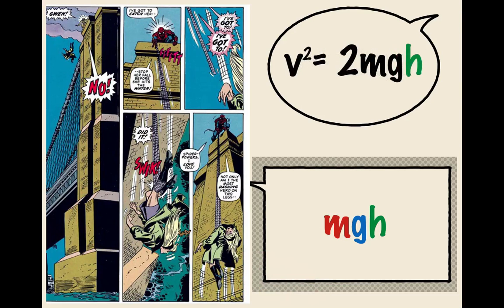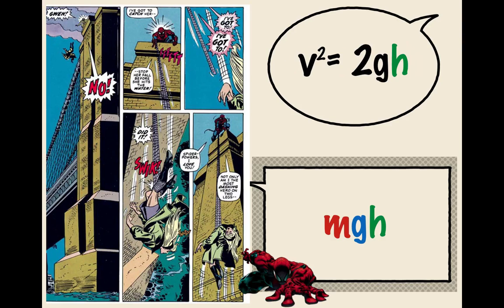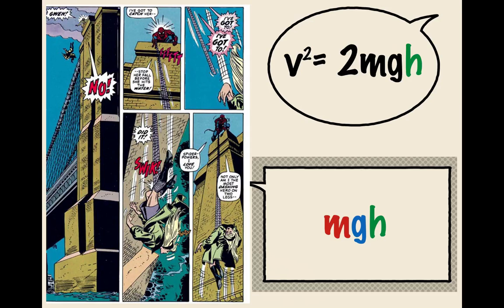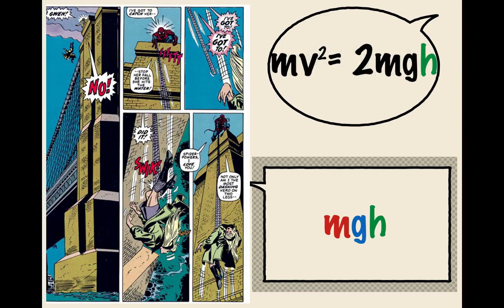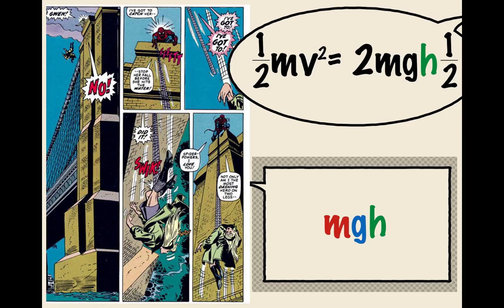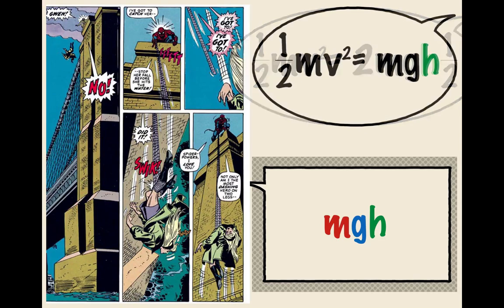First, we're going to consider the mass of Gwen. Notice what happens to my 2gh: now we add mass in there. Whatever you do to one side of the equation, you must do to the other. So we've considered the mass of Gwen, with the other factors, gravity and height, and then velocity squared. Now we want to get rid of that 2 on the right side of the equation, so we multiply by its reciprocal. Again, whatever you do to one side, you must do to the other. We end up with this new equation: half mass velocity squared equals mgh.